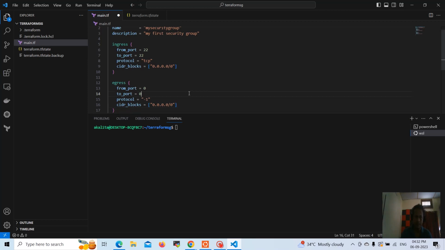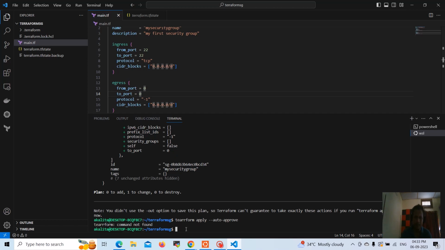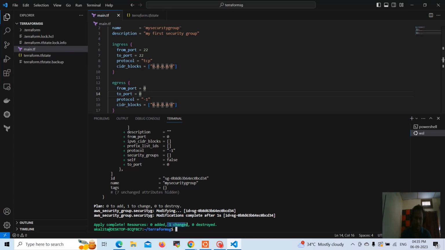Okay, so now save it, and then Terraform apply, 1 to change, 0 to destroy, 0 to add. Okay, now I will go and run Terraform apply with the hyphen auto-approve flag. So I will not provide user input, it will automatically apply because I have given the flag called auto approve, so it will go and apply it directly. It will not wait for the user input. You can see it is changed.